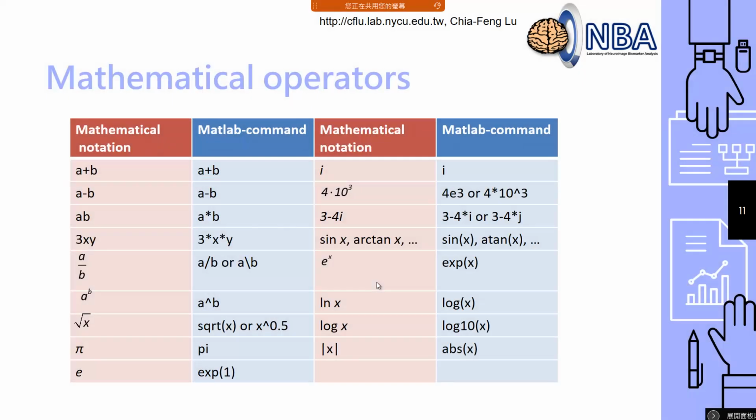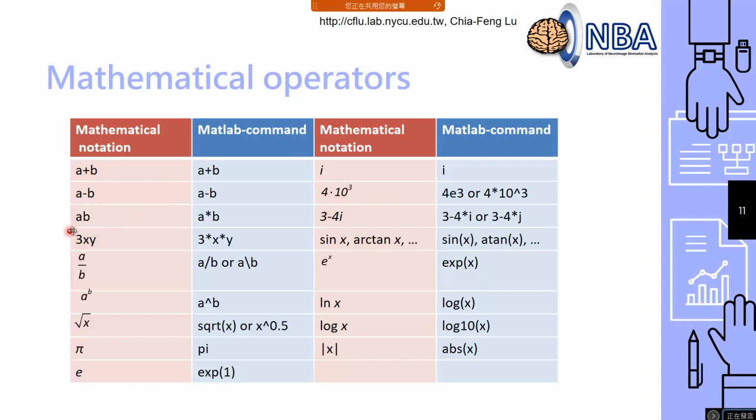So I just try to give you a table. This table can show you if you really want to translate the equation into Matlab command. For example, you can see right here, this one is easy, right? A plus B. You may have 2 variables on hand, and you want to just add the value together. You can see the Matlab command is pretty similar, simply just like A plus B, right?